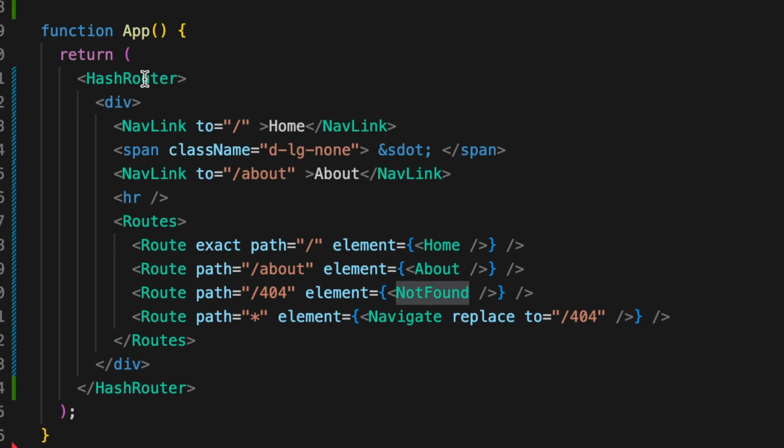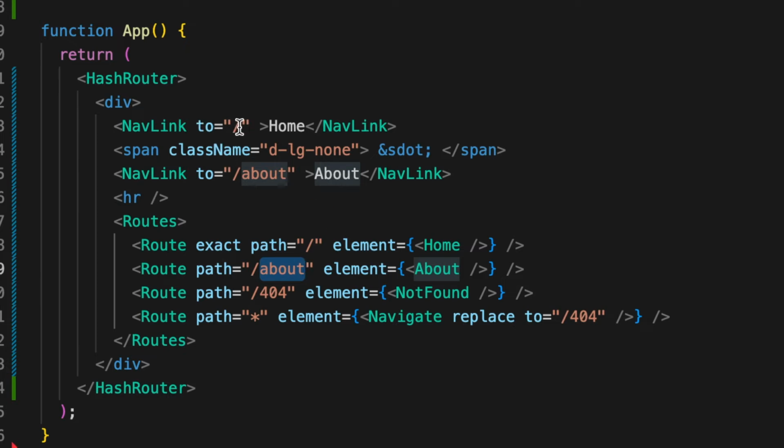So here inside the hash router, we have a component called NavLink. So this right here, the NavLink, that's the UI anchors that you see that you can click on. You don't need to have those, but obviously you do if you want people to click on it. The routes are the paths that you could actually type into the browser to go to. So if you didn't have the UI, you could type in the routes. But you can see how the two work together. So we have to put the routes in place that we can go to. We have a location for our home page, which is the slash. And if we do slash about, that will take us to our about page.